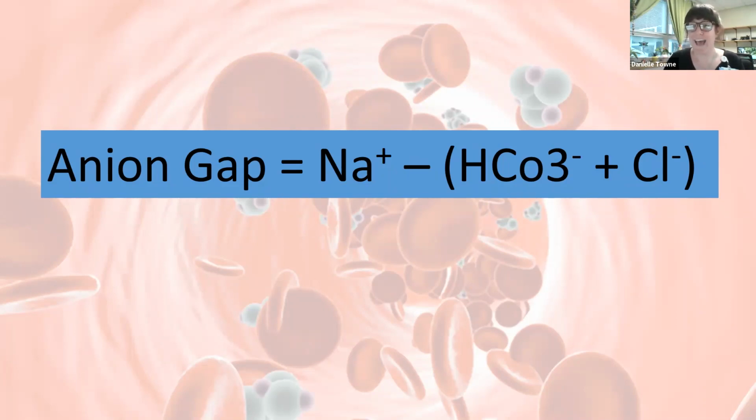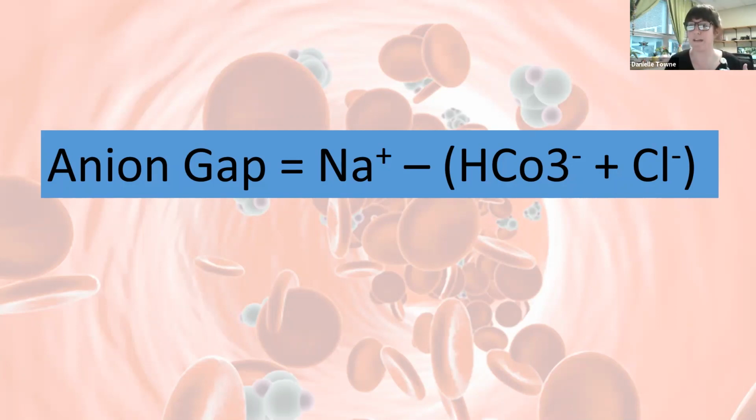But when you have a patient with DKA, they're going to be typically above 12, and that's considered a high anion gap. And in a high anion gap, it indicates the presence of more anions than cations, so more negatives than positives, which is an acidosis, right? So when your bicarb is being used up to correct that acid-base balance, that gap widens because you can see you've got bicarb here. So if this number drops and lowers, and this number staying about the same, and this number staying about the same, then you can see that this gap would widen, right? And so as we start having that widening, it's showing us that we've got a worsening metabolic and acid-base derangement.